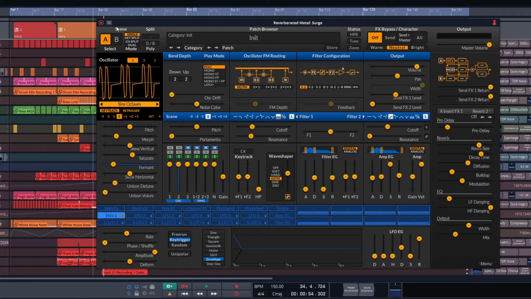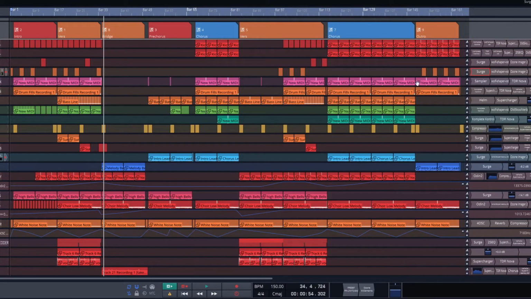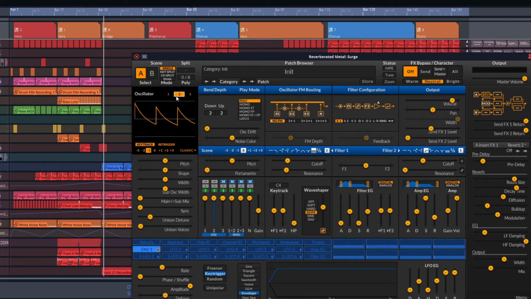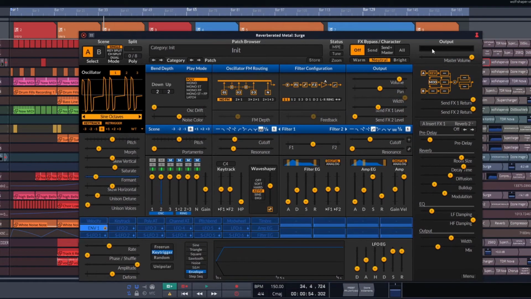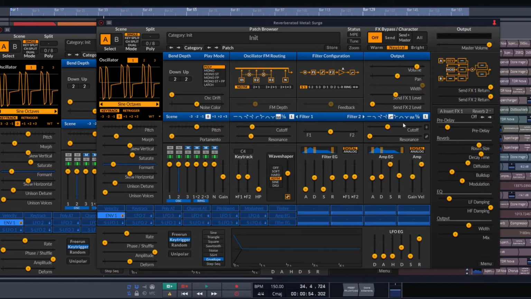The second active oscillator is oscillator 2, and that one is a classic saw wave. The volume of oscillator 2 is also being modulated by envelope 1. Filter 1 is a comb filter set to about 100 Hz, and filter 2 is a high pass filter set to about 200 Hz. Both of those are not modulated, they just give the sound a little bit of character. Last important thing to mention is the amp envelope, of which the attack is set to 225 milliseconds. And in the effects chain we once again have a chorus and a bit of reverb.